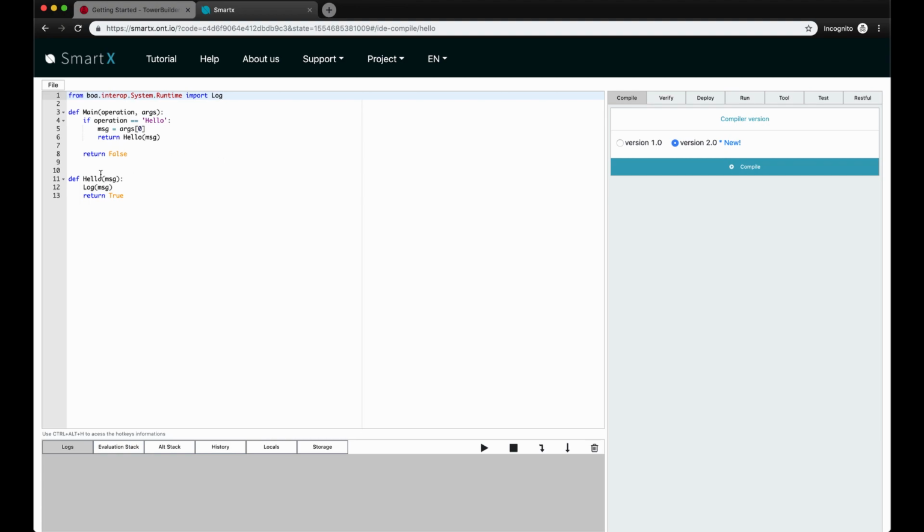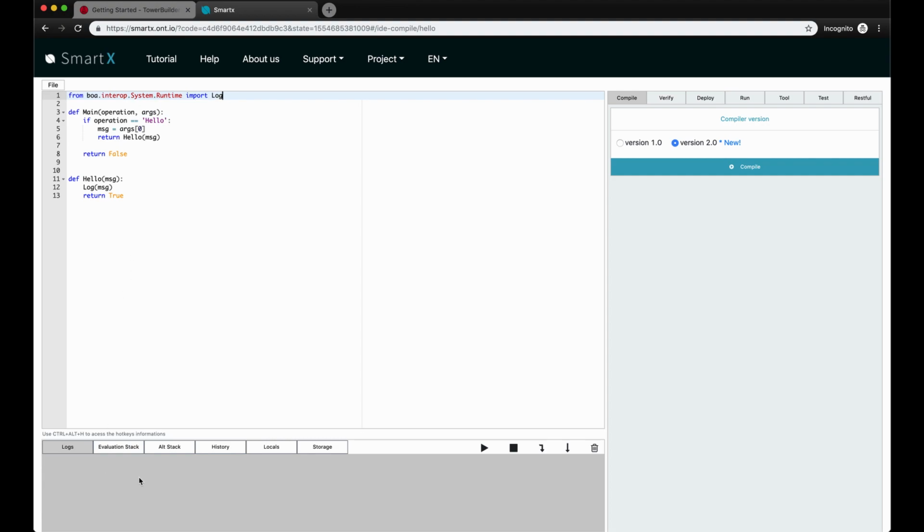In this case, we have a method called hello, and we indicate that by setting operation equals hello. In our arguments, we have a single element which we're going to pass into our hello method. Inside the hello method, we have this log method that we're using, and it's just going to print the message that you input into the console of the node that it's running on.